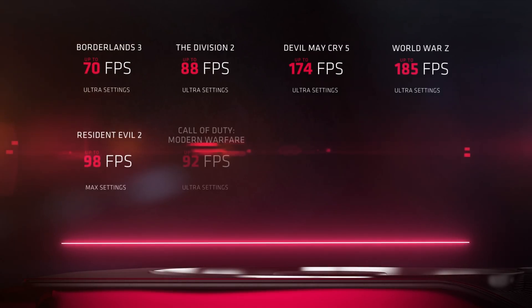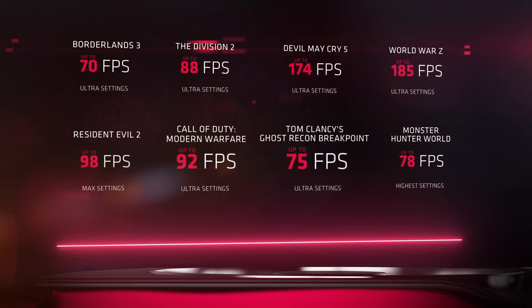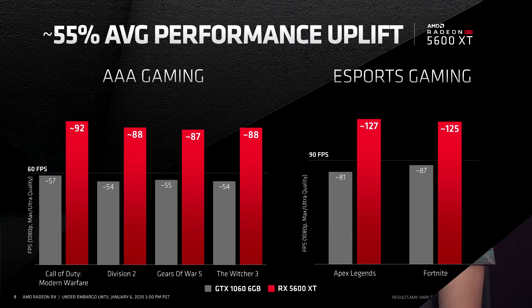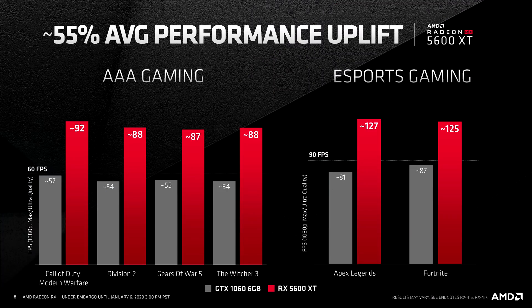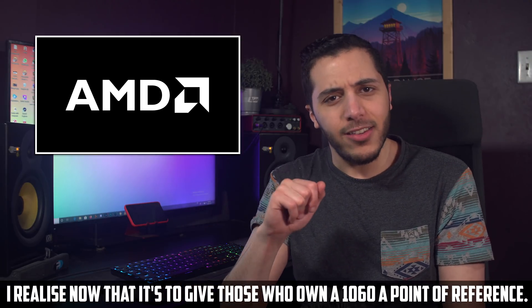Personally, if it was in the market and I had a max budget of $300, I'd go for the 5600 XT and overclock the hell out of it. So far, Navi has proven that it can gain some ground when it's overclocked into space heater mode. The only real issue I have is: why did they compare it to the GTX 1060? That thing is old, and the 16 series and even the Supers have been out for a while. Are they starting to use some Intel tactics on us?